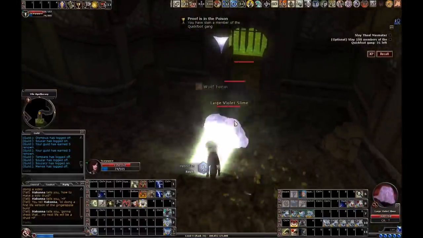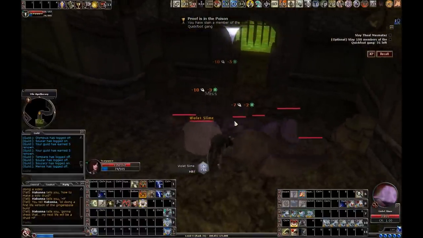When you're fighting oozes on a druid, just switch to wolf form. Your weapons won't get damaged.